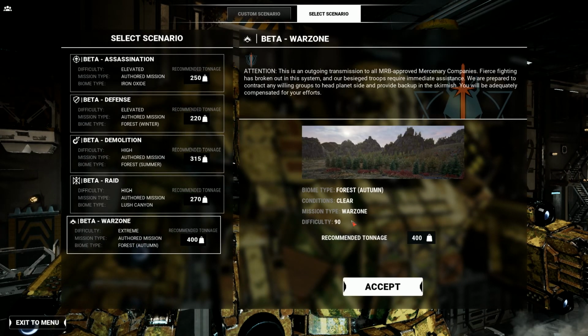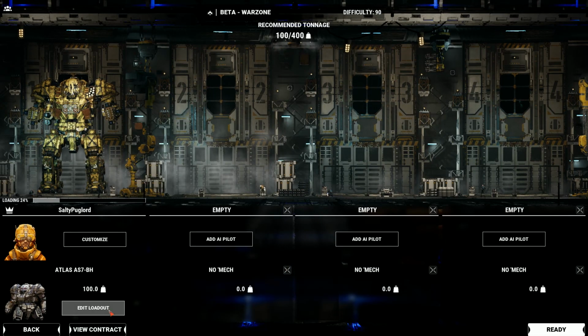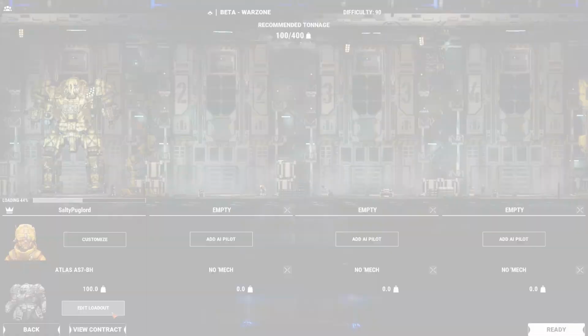So this one is difficulty 90, this should be the hardest mission, and it's also a 400-ton mission, so I guess they're expecting you to take 400-ton mechs. Yeah, this is where I'm probably going to cut it, so you guys don't have to sit through and watch me tweak a bunch of mechs, so be right back.